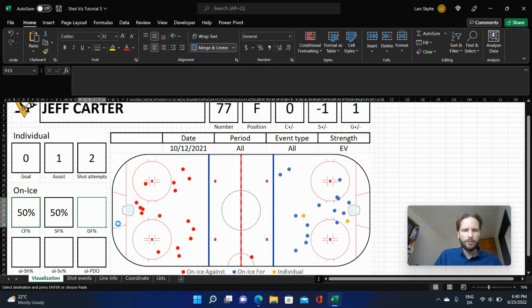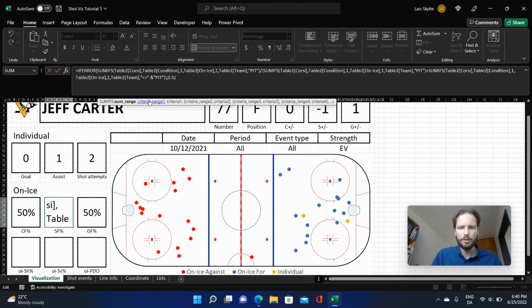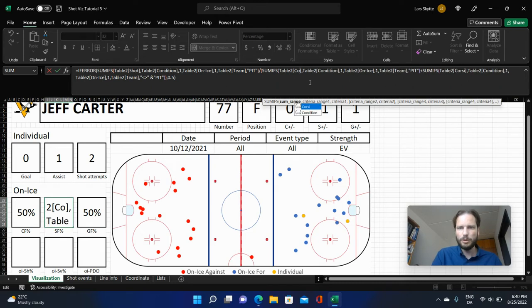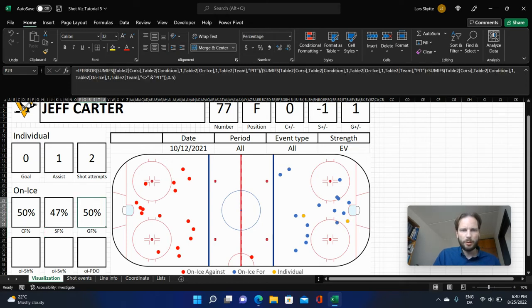We can do the same for shots for and goals for. We just need to change the Corsi to shot, Corsi to shot, and Corsi to shot. And the same with the goals for.